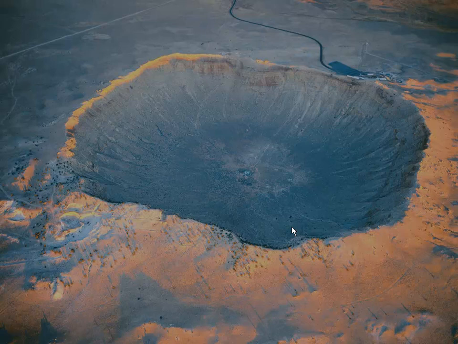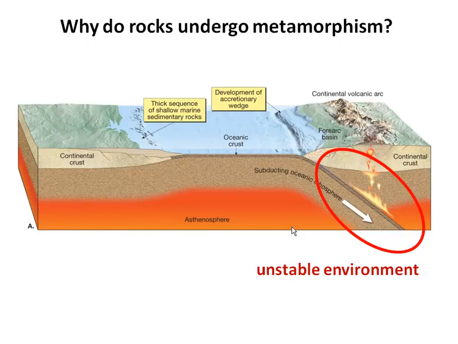The vast majority of metamorphic rocks that you're ever going to encounter are metamorphic rocks that formed deep within the Earth. Why do rocks undergo metamorphism? Well, they enter environments that sort of require it to happen. We've talked a lot about plate tectonics. One of the types of plate boundaries that we talked about was a convergent plate boundary. In a convergent plate boundary, we had subduction that brought rocks down deep within the Earth, that heated them up, and pressure was also present as well. That's the ideal condition for metamorphism to occur.